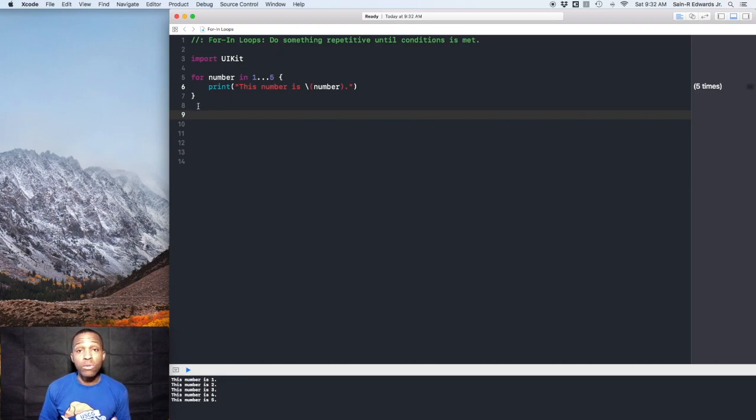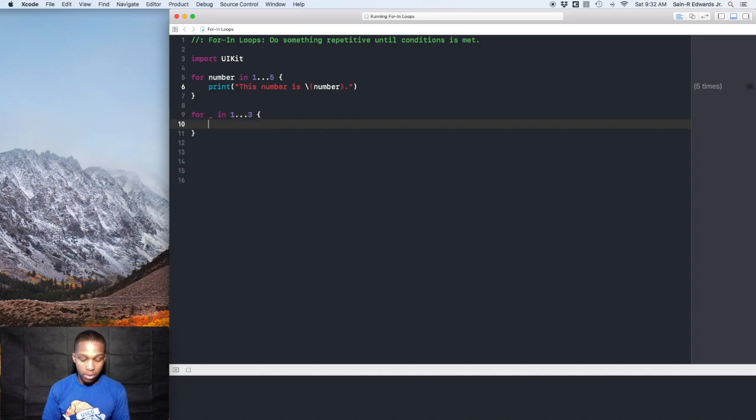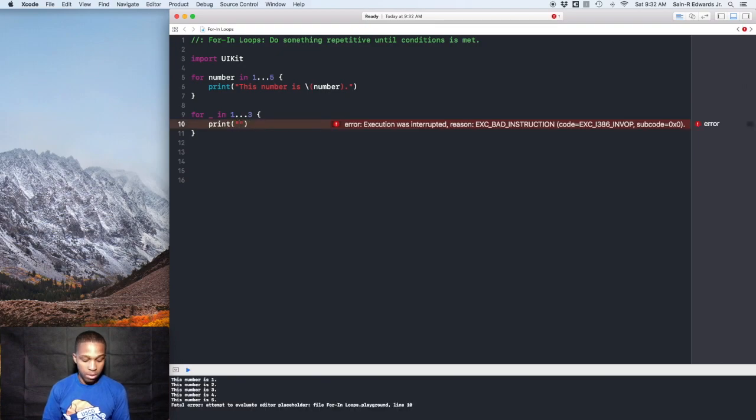Let's say you didn't need to use the index, the actual number or constant, in your loop. You can do this: you can say for underscore in 1 through 3, and you can say print what's up.